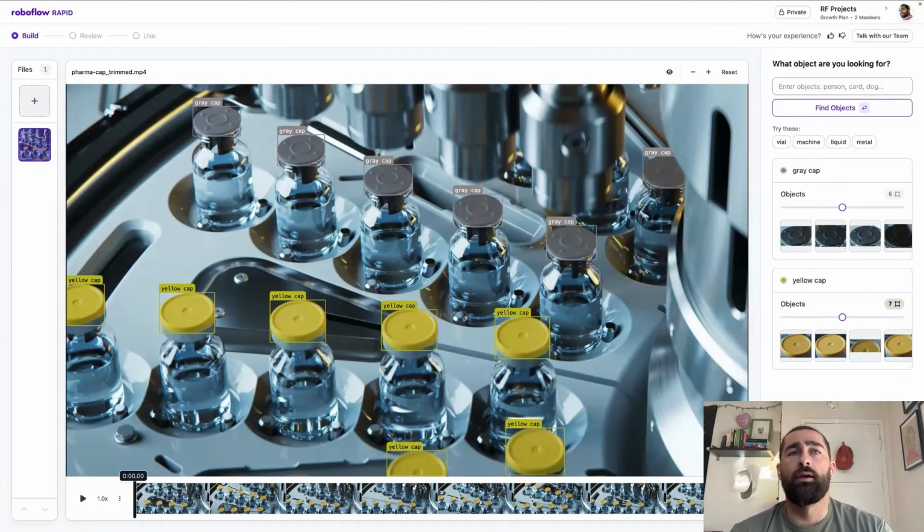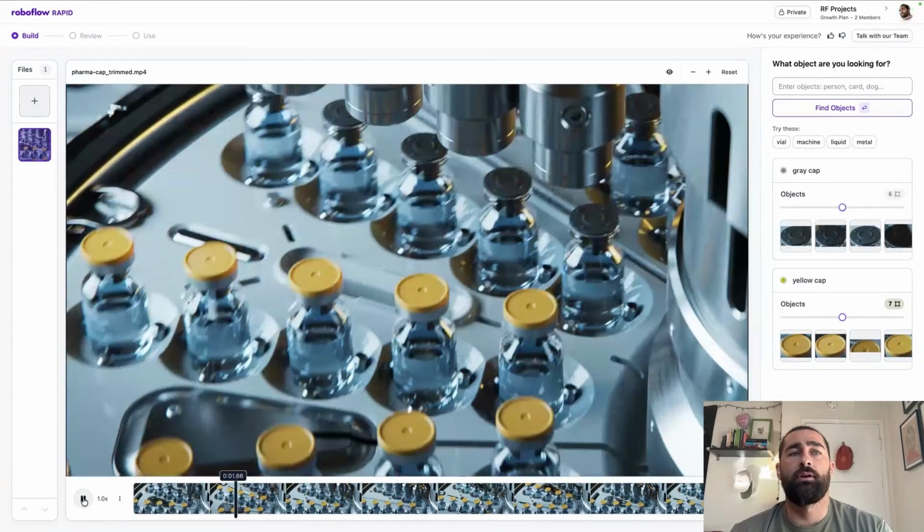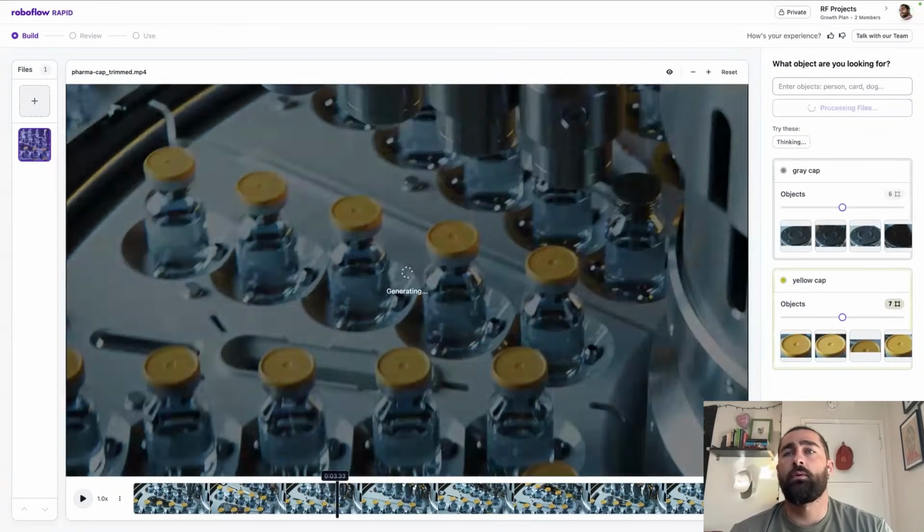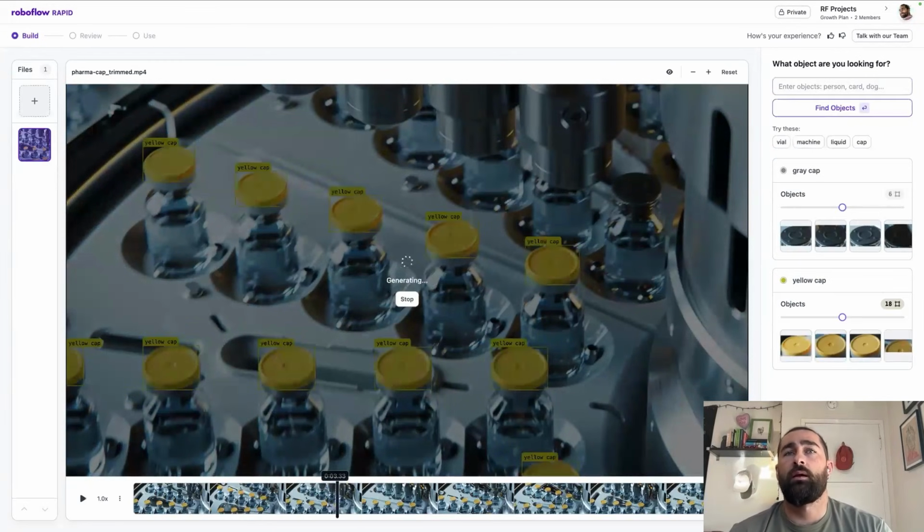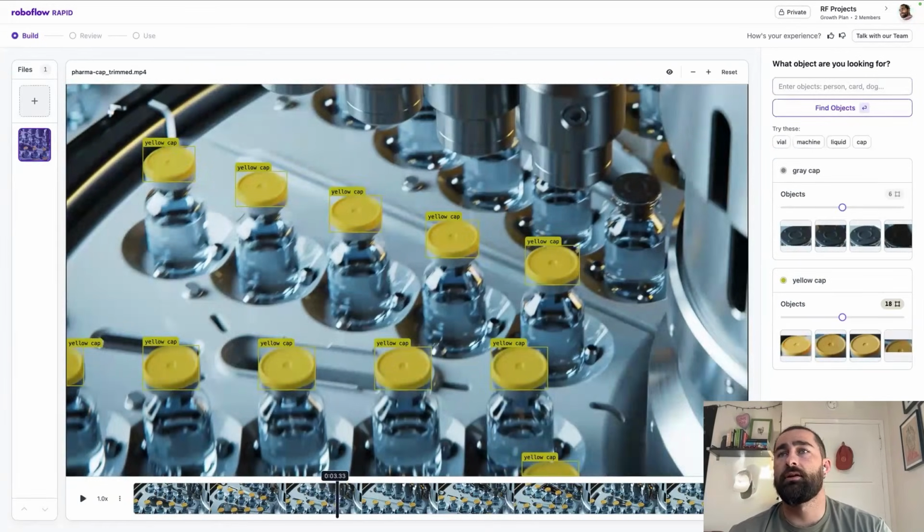Another really cool thing about Rapid is that we have the ability to annotate directly on video. So I'm going to go ahead and play this video. And when I pause it, we're now going to rerun SAM3 on that frame, given the existing labels that we have. And you can see we're starting to build up a data set, and this is happening very quickly.